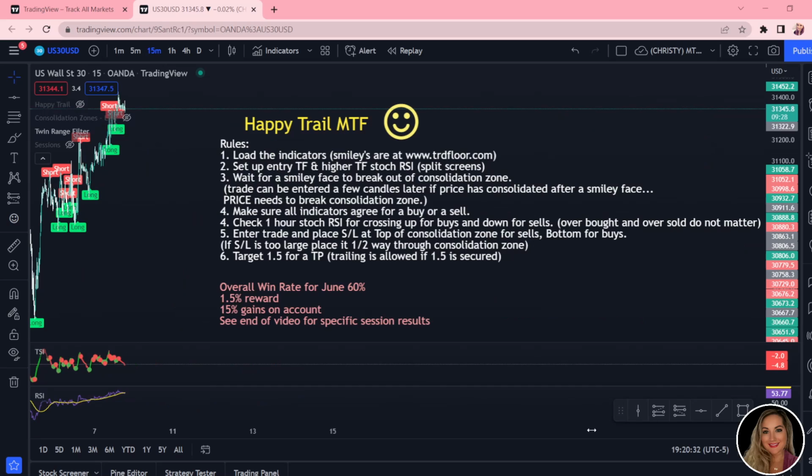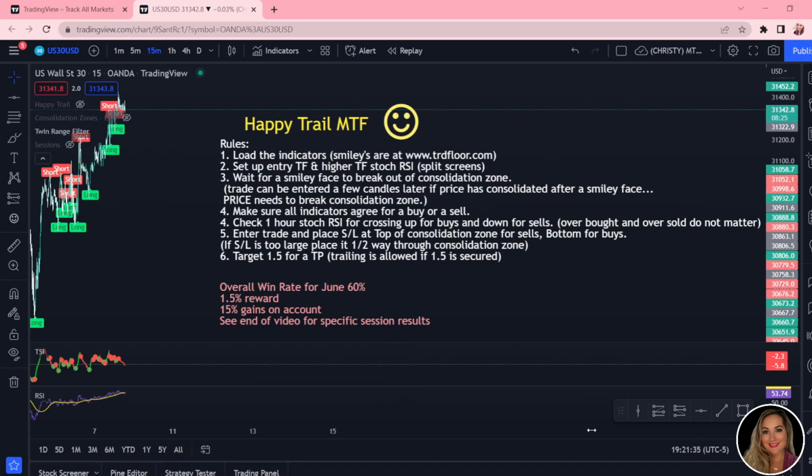So now at this point, you guys should know which version you are trading. So you're paying attention. Version 1 is you're trading the trading floor version with the smiley faces. Version 2 is that you are trading it with the indicators I just showed you how to load on. You also, at this point, should know what time frame you want to trade on. Like I said, I know 5 minute, 15 minute, 1 hour, 100% will work and are profitable with this. 1 minute and 4 hour, anything different than that, need to be tested by you. Remember that. Don't know if these settings will work. They might need to be tweaked.